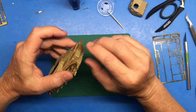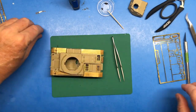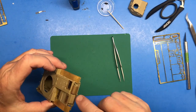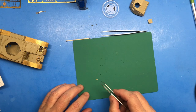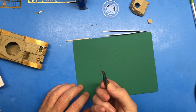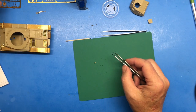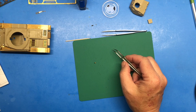Success. Sweet. Man, it turned out good. So next I'll cut out those other small parts for the little light and the chain. There it is. The three components of this little teeny tiny light. So that's ready to be glued on. So now all I have to do is cut off the chain, get it bent to the shape it's supposed to be.